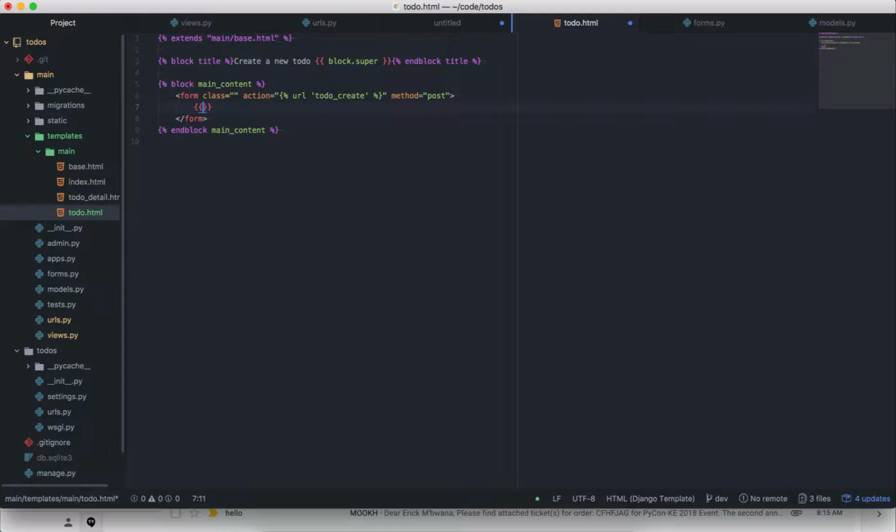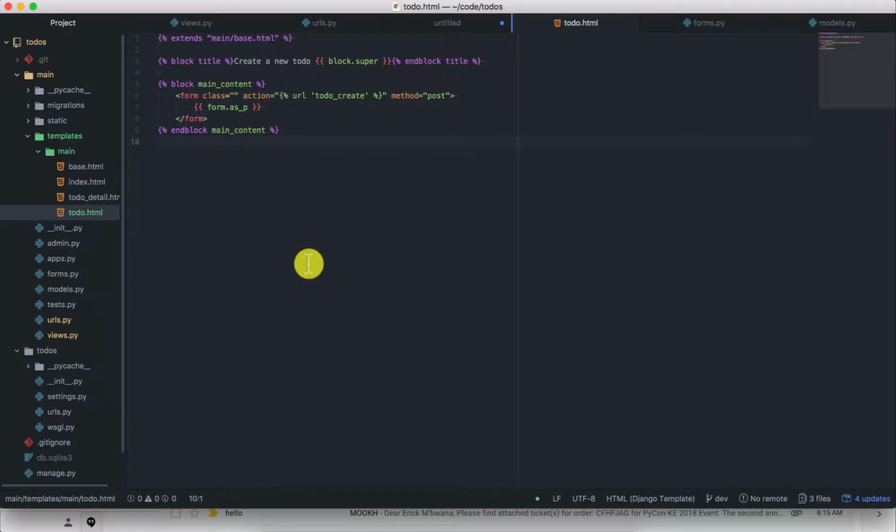So we have the form.as_p method, which we can use to render the form. In Django templates, you may have noticed now, if you call a method, you don't pass the brackets, you just give the name of the method, in this case form.as_p.